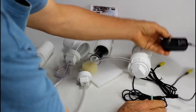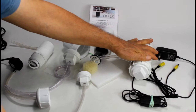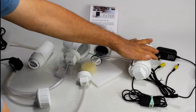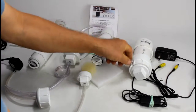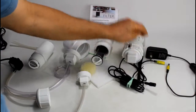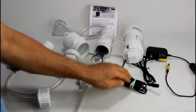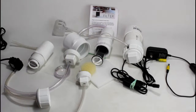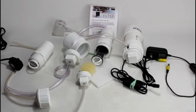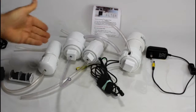Because you need 12 volt for the UV light, this filter isn't recommended for our battery fountains. Otherwise, you need a 12 volt battery for the UV light, and the UV light draws a bit more power than the pump. Okay, the other filters you can use in our battery fountains as well. This one, not.